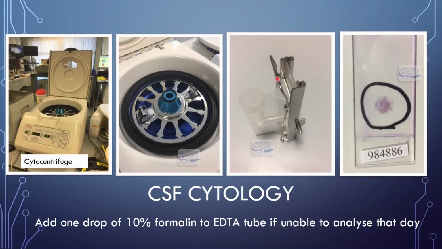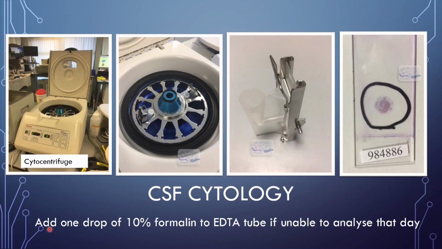So the way this works is you have the slide there in a clamp, and then this little chamber is put in, that the CSF goes in there, and then it's spun, and then the pellet of cells goes right the way down to the bottom where you can stain it. So you can see this is the clamp system, and then they go into the centrifuge like that, and that is the centrifuge.